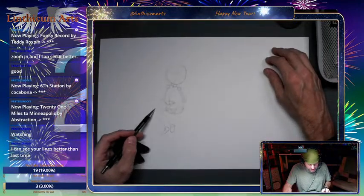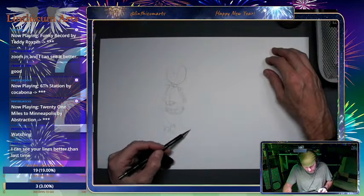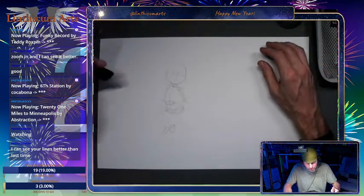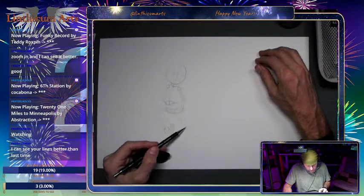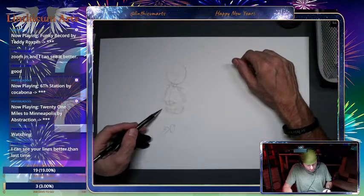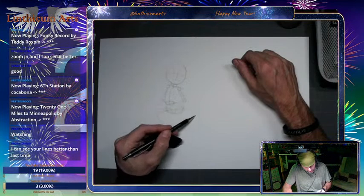She's actually going to be riding on a donkey, so what we're going to do is the donkey now. The donkey, even though it's a child's one, is still going to want to have anatomy, so if you don't know what a donkey looks like, it's always good to have reference pictures of animals and whatnot. This is going to be the front portion, basically the chest part, and she's going to have the small area there, and she's going to have the back hip area, so that's going to be our connection point.